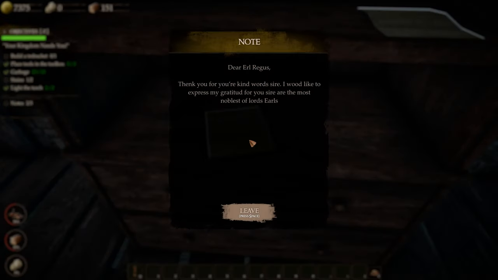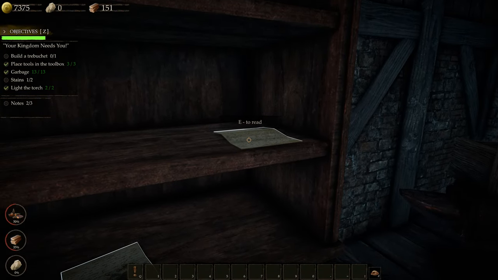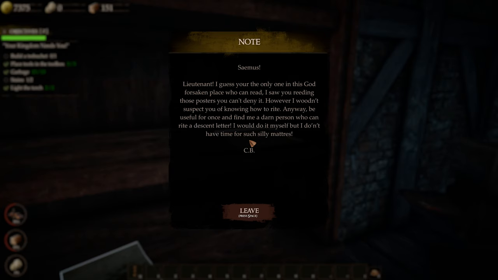Your Earl Regis, thank you for your kind words, sire. I would like to express my gratitude for you, sire. You are the most noble of Lord Earls. Seamus, Lieutenant, I guess you're the only one in this godforsaken place who can read. I saw you reading the posters, you can't deny it. However, I wouldn't be suspect of you knowing how to write. Anyway, be useful for once and find me a person who can write a decent letter. I would do it myself, but I don't have the time for such silly matters, CB.